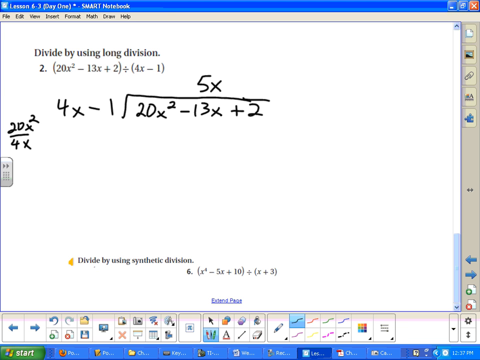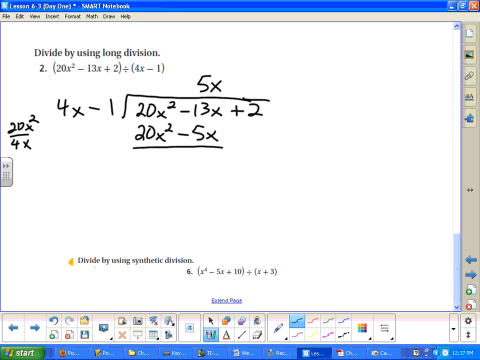So then we multiply 5x times this whole thing. If you've done it right, this part here is always going to be the same as the thing above it. It better be. If it's not, then you made a mistake, and you need to fix it. So that means this number would be wrong if that happened. And then 5x times -1, negative 5x.